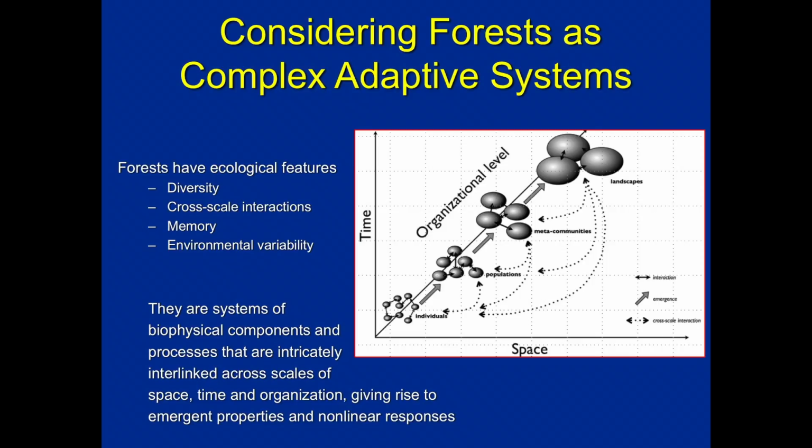Whereas a complex system in physics, like planets, is kind of all math, right? There's lots of interactions, but it's all math, and there's nothing adaptive going on. But in ecological systems, they're adaptive, and that's a key component. The scaling is really important. Like where do you study something? What's the appropriate scale to figure out what's going on? And what is the appropriate time scale in order to say whether or not you're successful? I think that's something we really struggle with in forestry, is when do we declare success? And one of my examples will get into that.